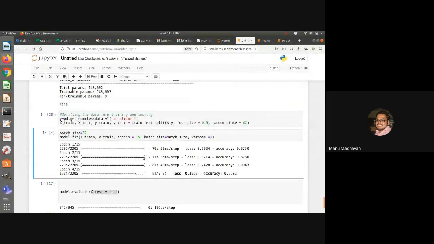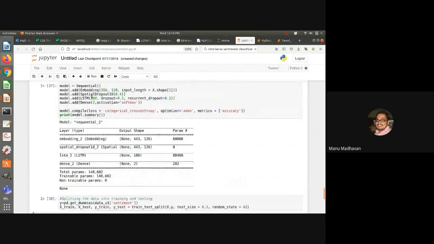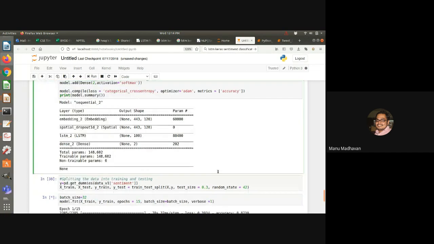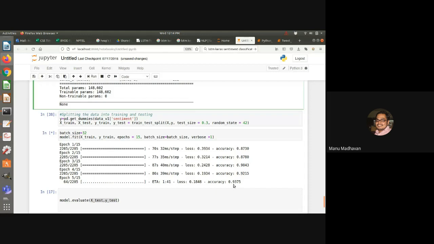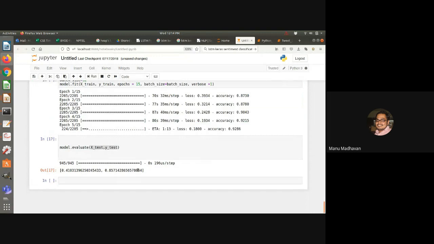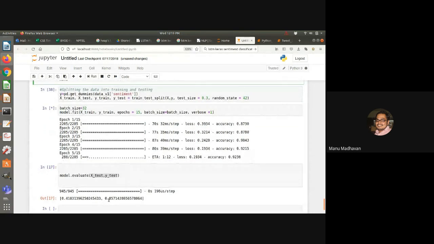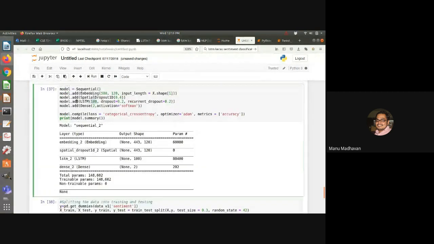So it is again taking time. You can see the improvement. Loss is decreasing by just changing the LSTM units to 100. The model is improving. Now you are getting an accuracy of 0.9293. So you can see the difference. The initial model had only 85% accuracy. Now it's moving to the 90s. So to define a good model, there is no other way but trial; we need to try different models to find the best model for this function.